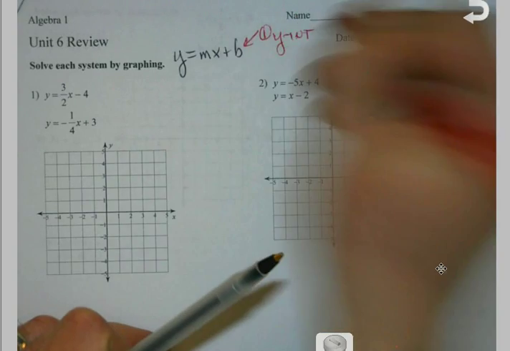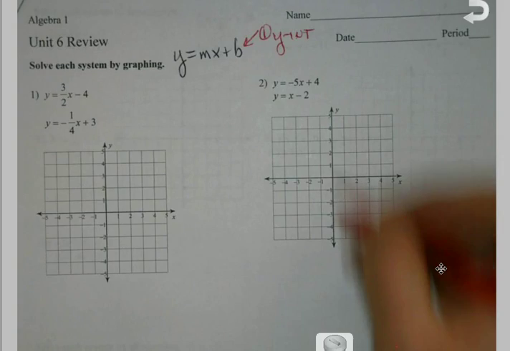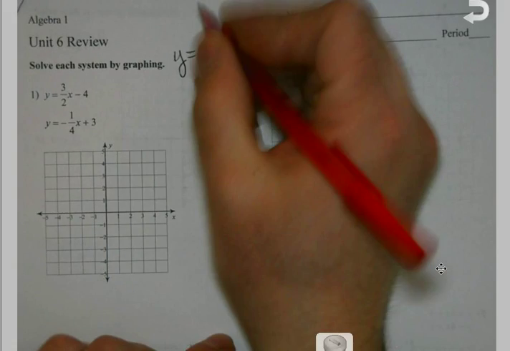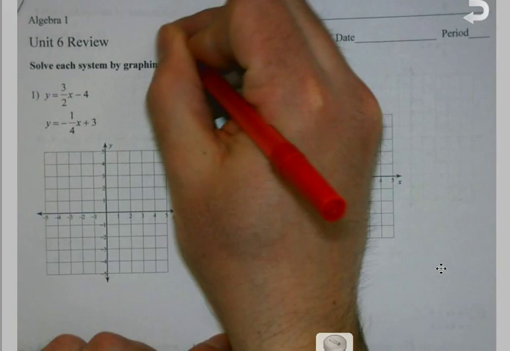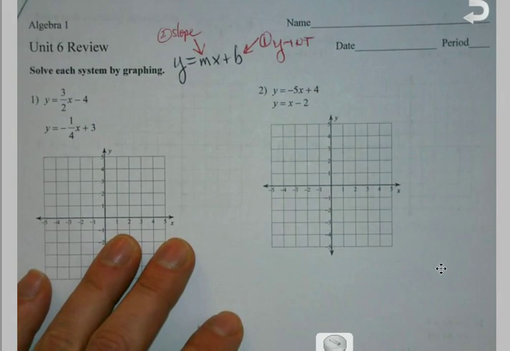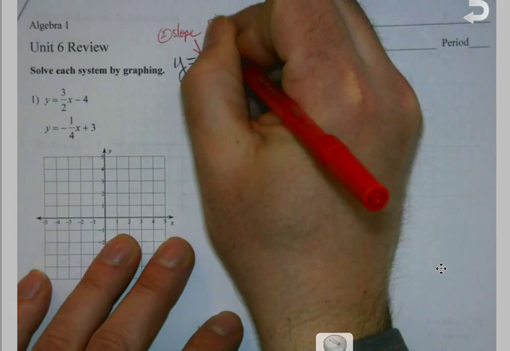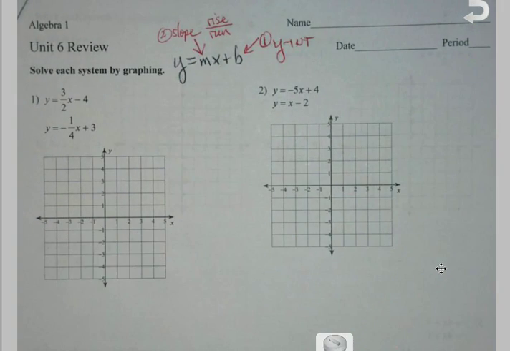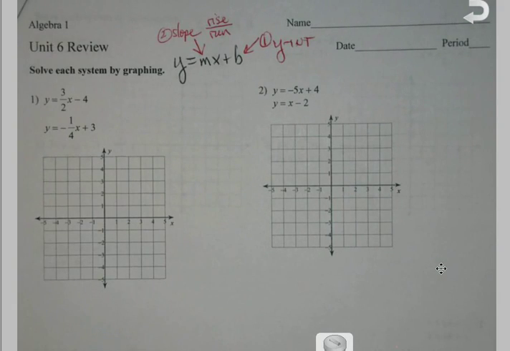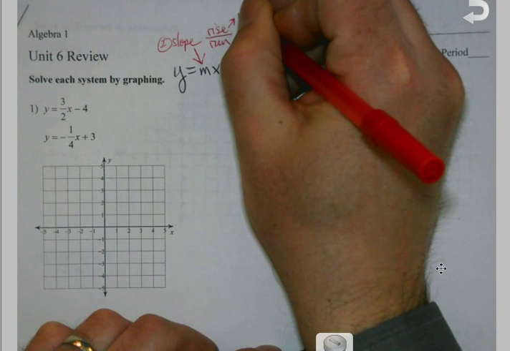my y-intercept is always going to be that number hanging out on the end. It's going to tell me whether I'm going up or down on this axis to make my first point. And then my second part is going to be dealing with the slope, which again is our rise over run. How much am I going up or down versus how much am I going left or right. And I might even go ahead and put that in here.